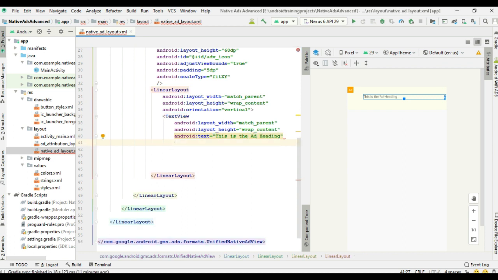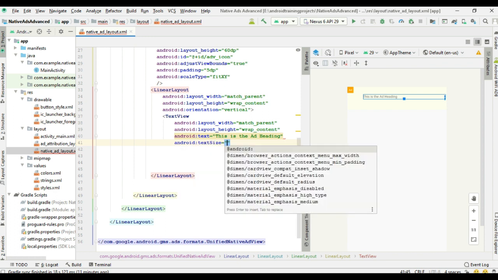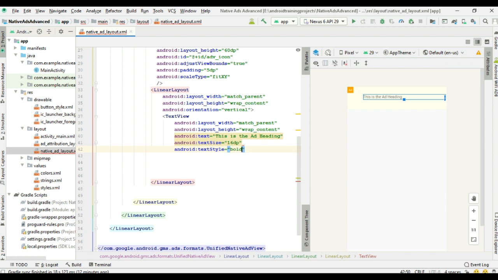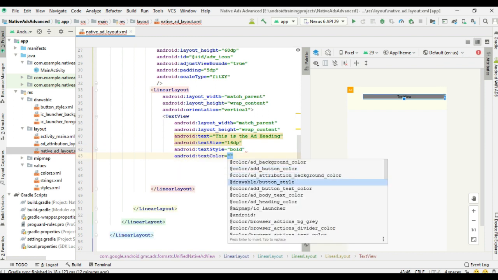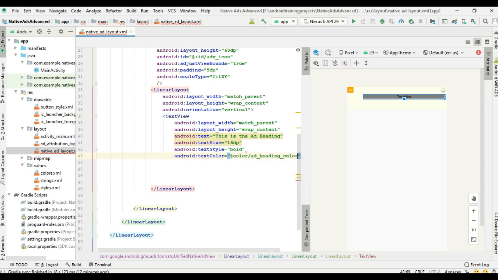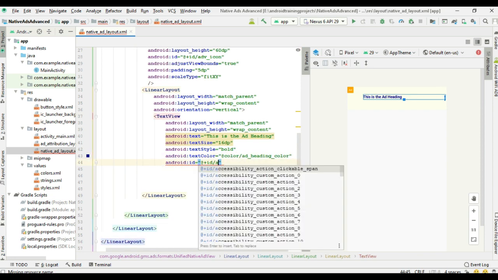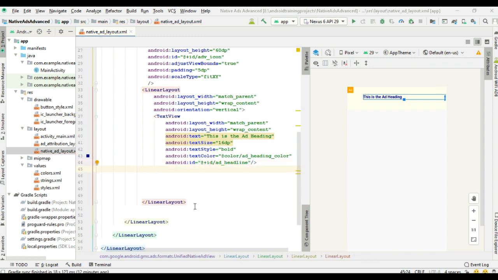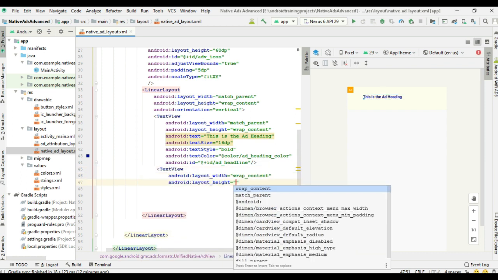This is the ad headline. Now create another text view.